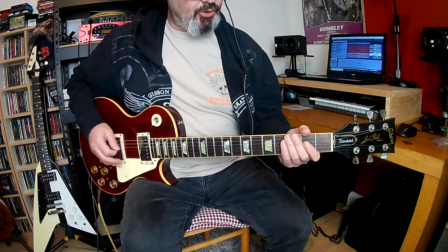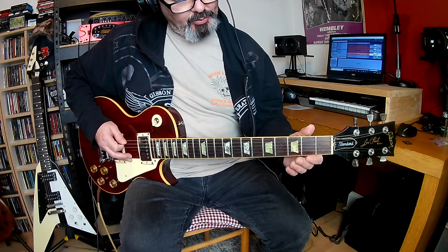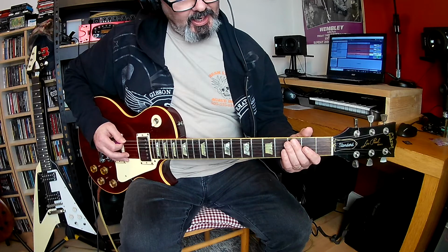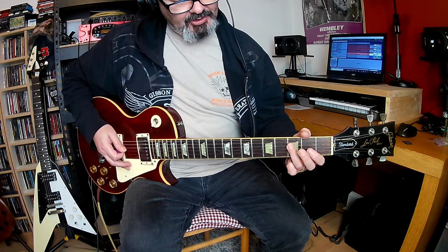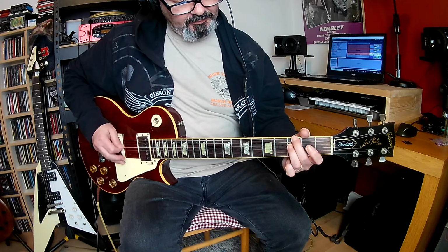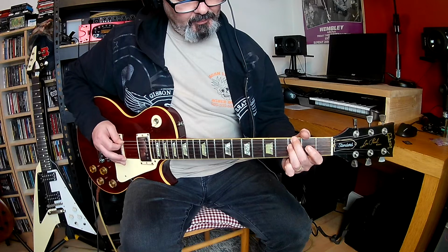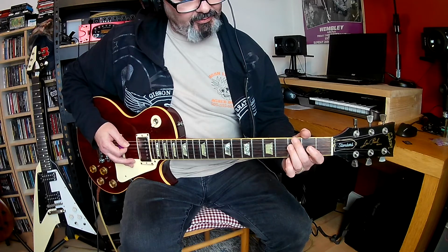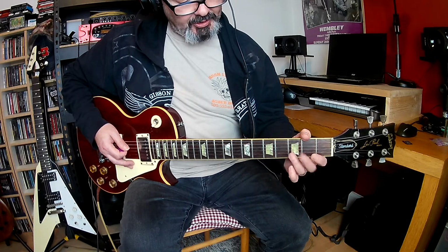The beginning of the song, they only play this bit once. It's on the open string, bottom string, hammer on to the 3rd fret, and then catch the 3rd fret of the D string. And then you hit the bottom string 3rd fret again, and then the 3rd fret of the D string again, and you pull that off to an open D.